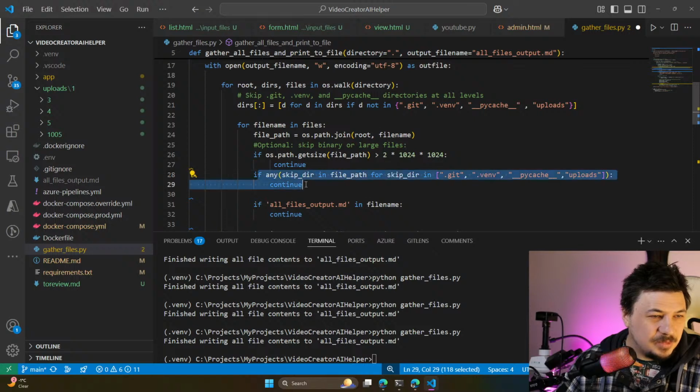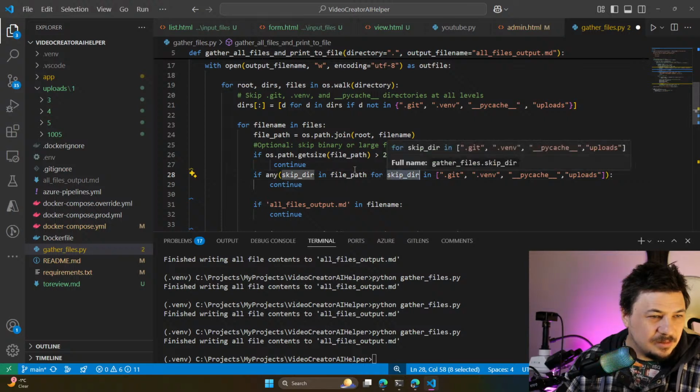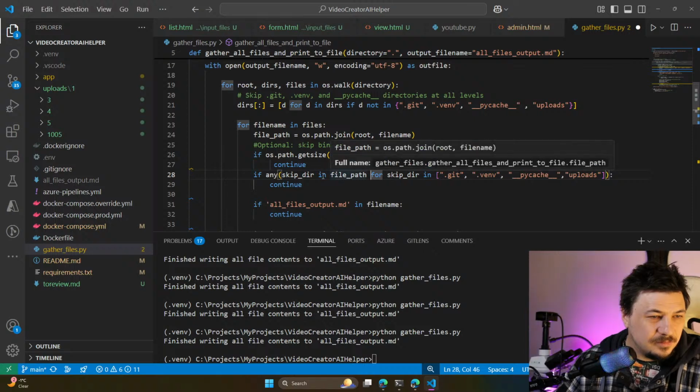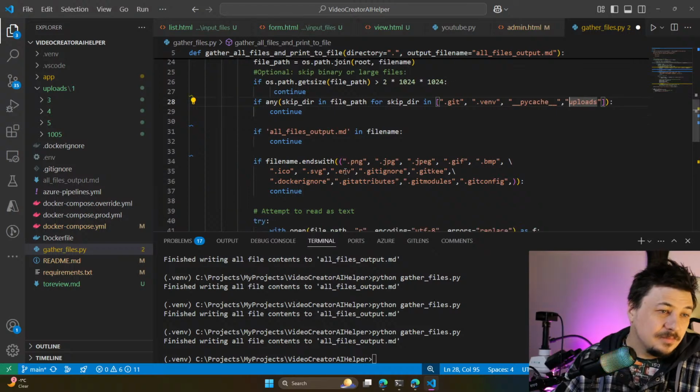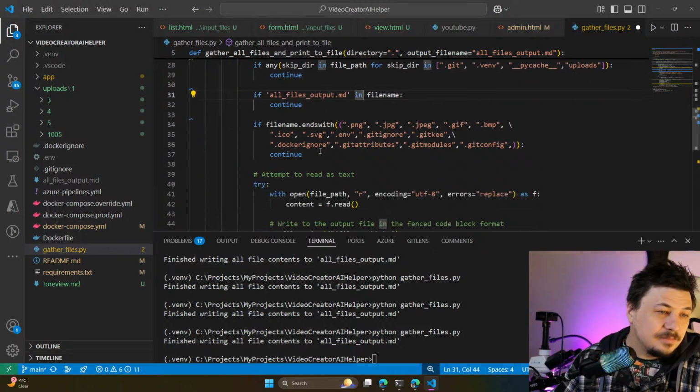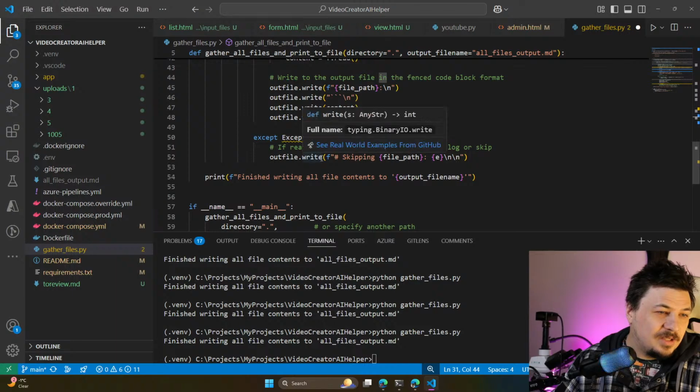If any skip dir in file path: git, venv, pycache, uploads. It should work, I believe.